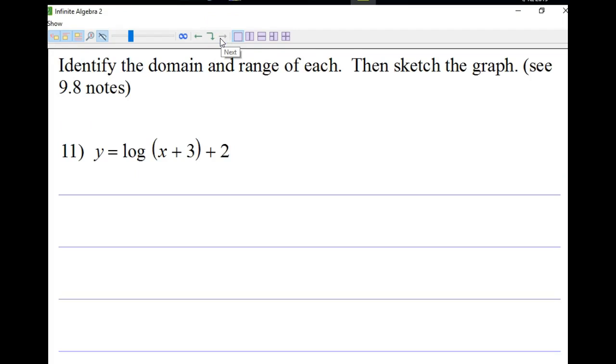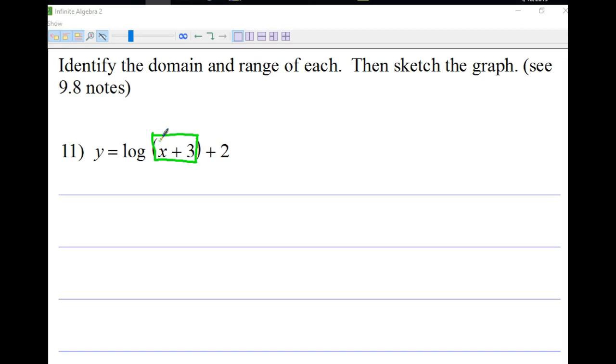Graphing logs. Graphing logs. All right. So fourth period, you guys had a little bit of a hard time with graphing logs. We didn't quite get to finish that lesson. So I'll show you how to do it today. This will be a great opportunity for us to fill in a blank that you had. I'll also show you the way that I taught my classes, since you guys got it in a little bit different way.